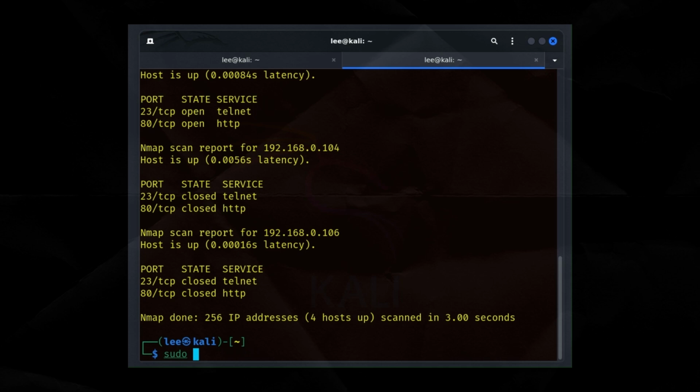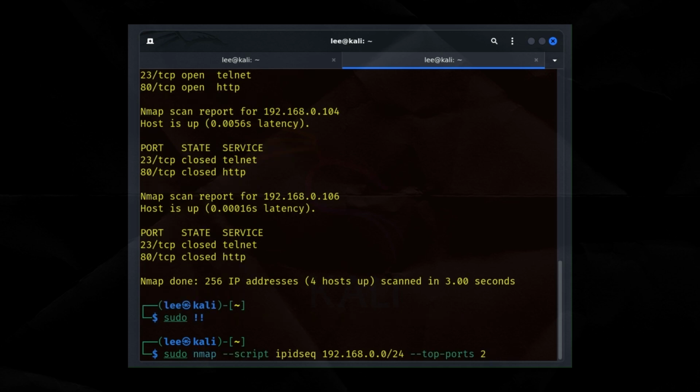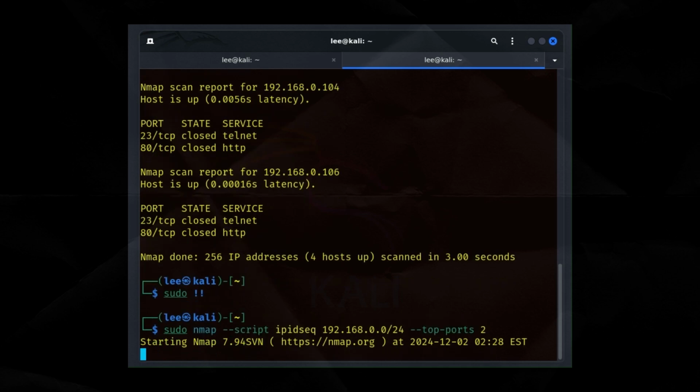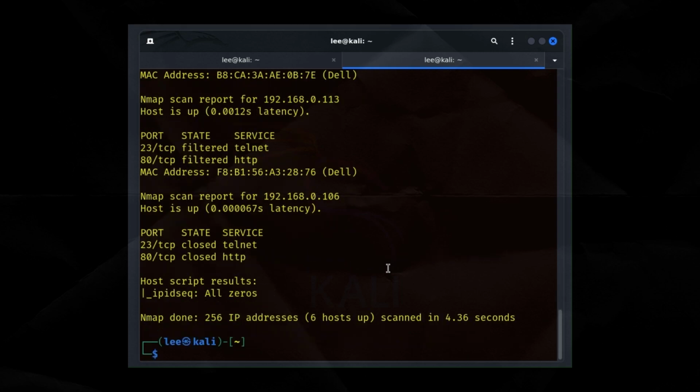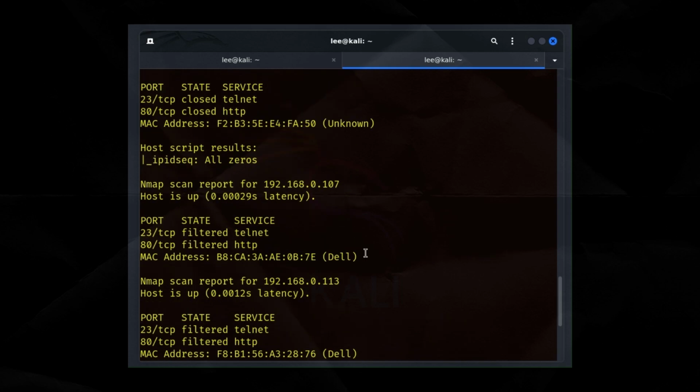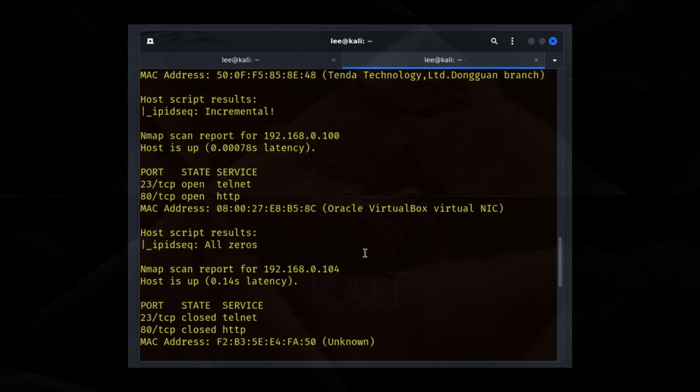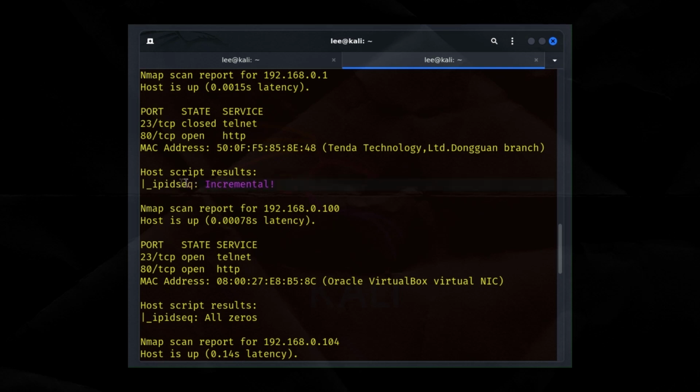Let's use a sudo command for a root user. Now, you can see a different result. If you performed the scan without root user, you couldn't find these lines.